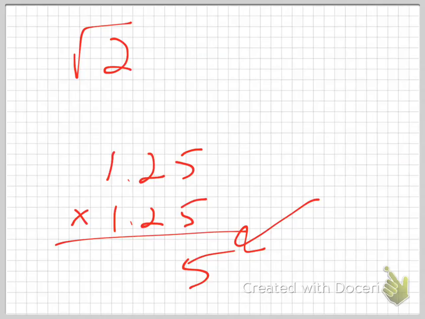Right? Here's the deal. There is no number that multiplied by itself is 2. No matter what you choose, it ends up being like 1.41457. It ends up being a bunch, and guess what? It never ends. No matter where you stop, if you took whatever you stopped at and multiplied that by itself, does it actually equal 2? No, it will come real close. It'll end up being like 1.99999999999, but it will not equal 2. There is no number times itself that equals 2. Therefore, since that number never will end, guess what? It's not rational.